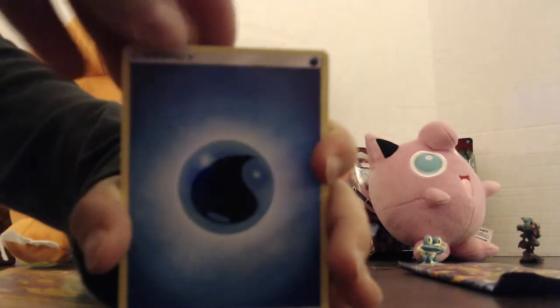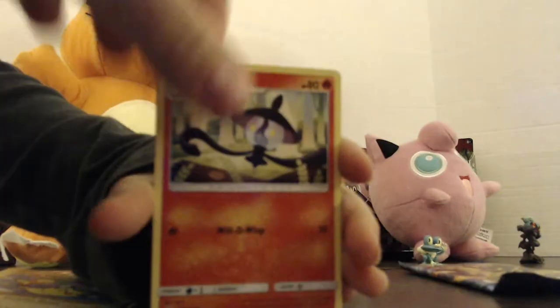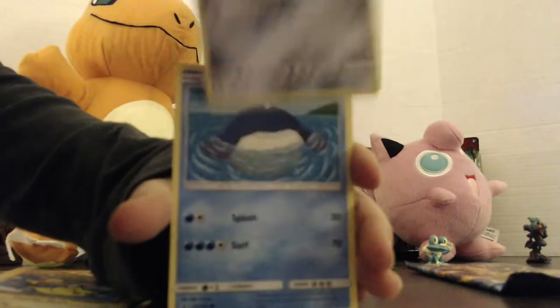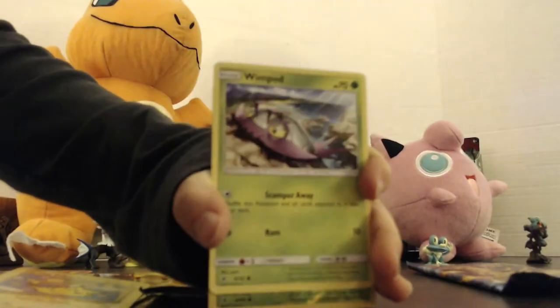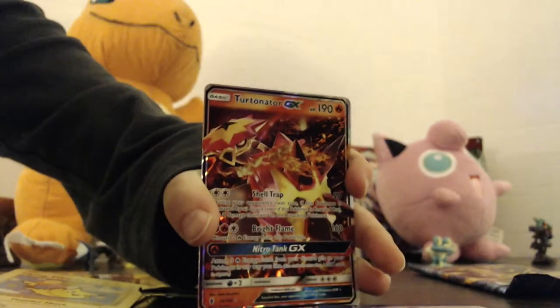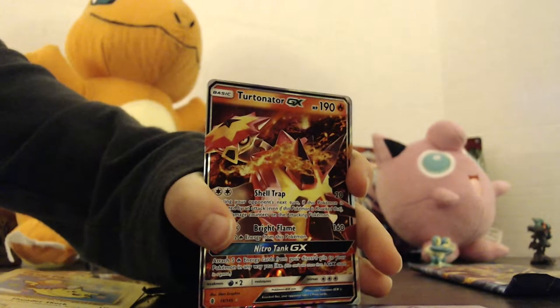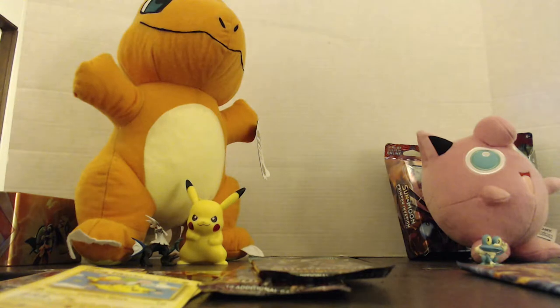Alright, Caden's turn. Got a Water Energy, Brooklet Hill, Beware, Lampent, Rockruff, Beldum, Wailmer, Goomy, Wimpod, a Petilil, and a Turtonator GX. Apparently, Caden's getting all the pulls today. Wow. Exactly. That's all he's got to say about that. He's like some kind of Forrest Gump kind of thing.